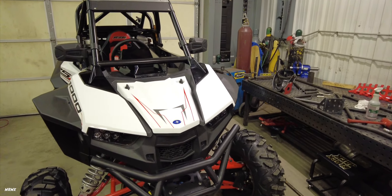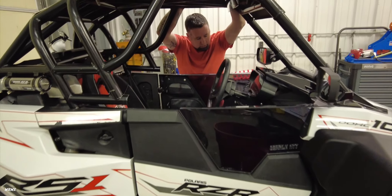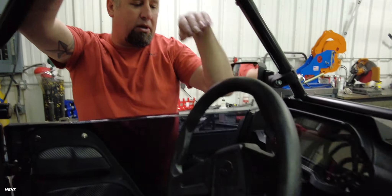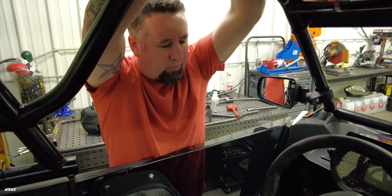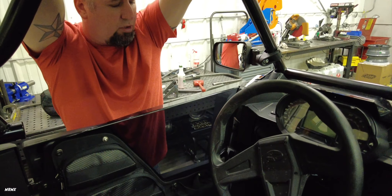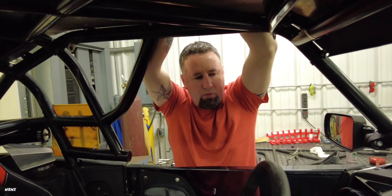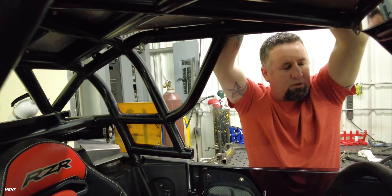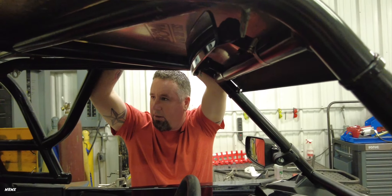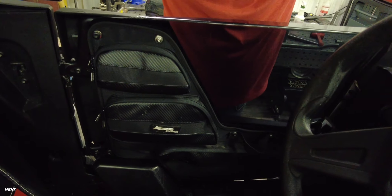It definitely has a few things I still plan to do — there's a steering gearbox upgrade, they have a 1.5 and a 2-to-1 ratio option, which makes a huge difference especially on the racetrack. There are a few more upgrades that will happen. It's definitely going to get some lights so we can rip around at night time.